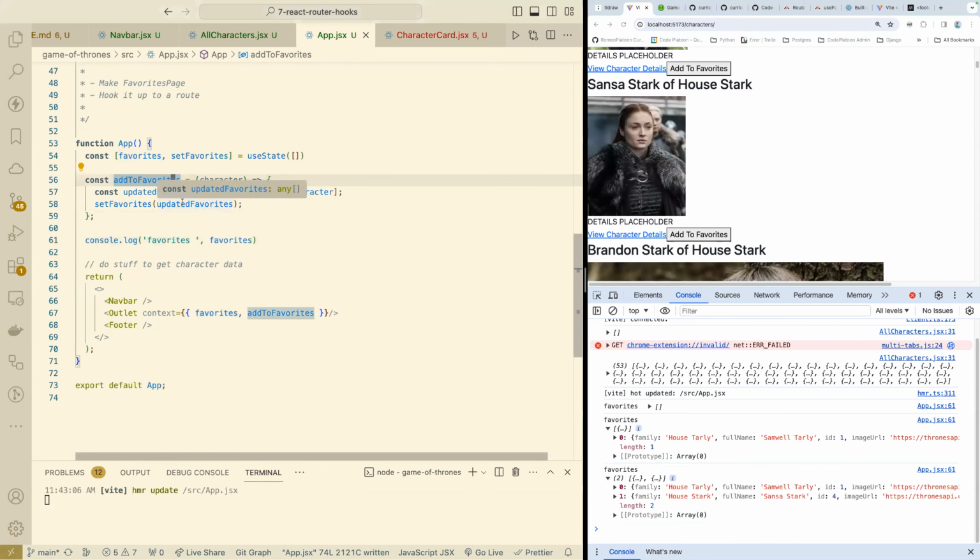So this is outlet context, and you can do this with other things in React as well. Context is a React thing. It's more of a special case. You want to use components and props as your go-tos. And then if you're running into a problem, you use context, or if you have a lot of layers. But components and props are your bread and butter. So the next step here is to build the favorites page and see this stuff. But before doing that, I want to check in and see what questions folks have.